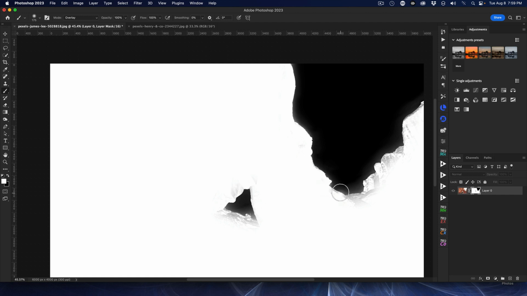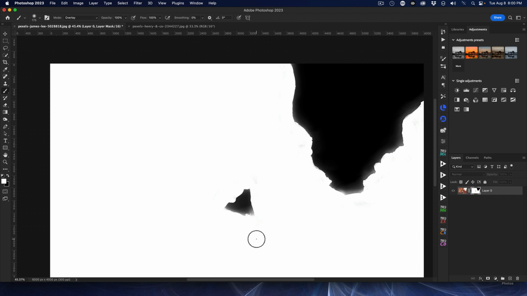And don't worry if you're a little careless, like I went a little over there. Don't worry about it. Just continue on going around, cleaning up your mask. You see, we're making a much more refined mask. And do the same thing over here for the little window. And you can see we now have a much better selection.